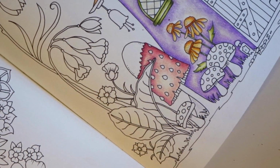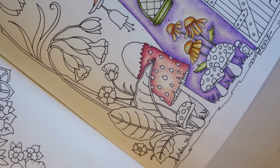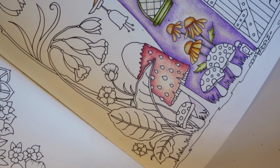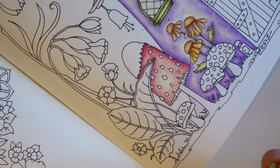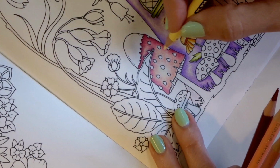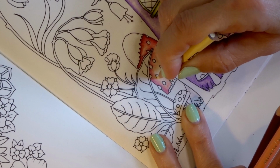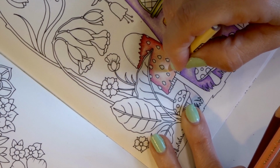Even when you're picking your colors to go with your palette and you're picking out your pencils, always make sure when you're picking your 3 pencils for each color on the palette that you have a highlight color and you have your medium base color, and then you've got a dark enough color for shadowing. There should be a big enough contrast between your 3 colors to make one thing on your page or each individual item have enough depth and enough highlights to make it look the way that you want it to look when your eyes look at it.